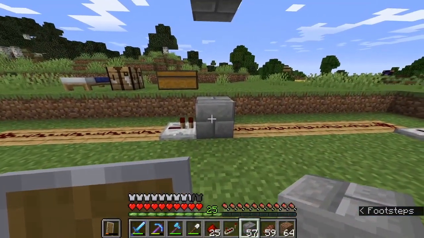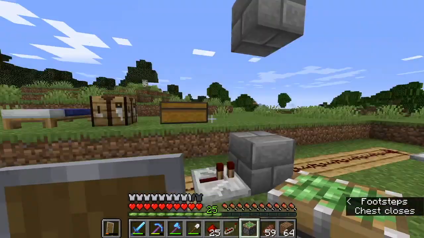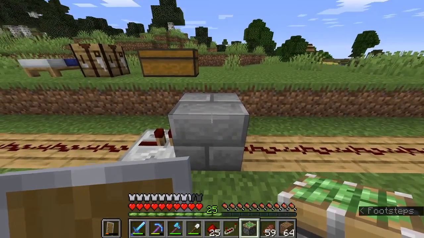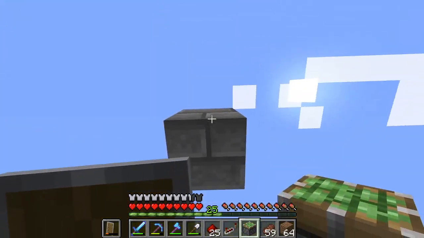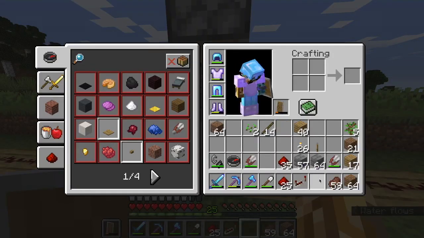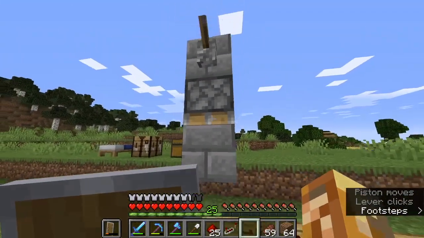Okay, next you're going to want to take your sticky piston, which I have in my chest right over here, and your lever, and you're going to have to do this setup. So in the empty space that I said was super important, you're going to want to place another block and then go up 1, 2, 3. Take out the first two blocks and then place your sticky piston facing down so that the sticky head is facing into this. Now you're going to want to take your lever, place it right on that block, extend it, and then pull it back, and there we go.